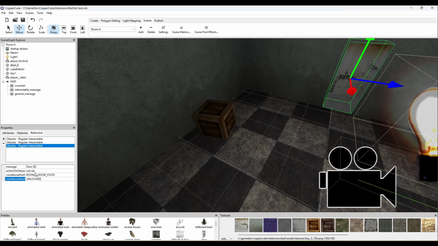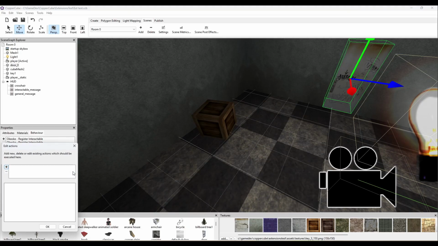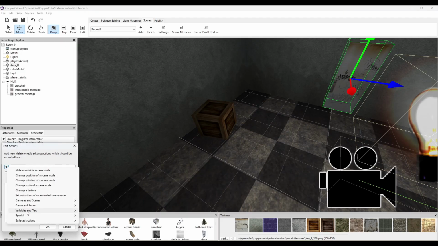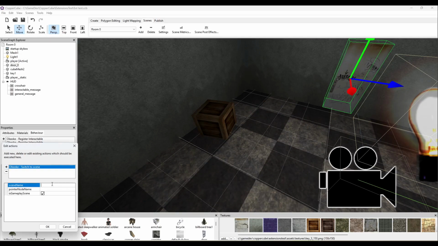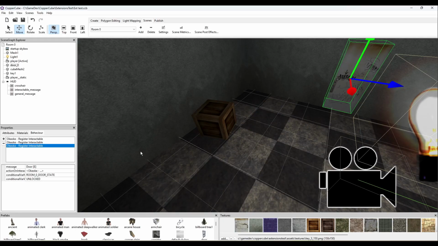In that case, we don't have to say it's unlocked anymore. We just go through the door, right? So let's just go here and say switch to scene, and the scene will be final. And we say it's not a gameplay scene, like that.